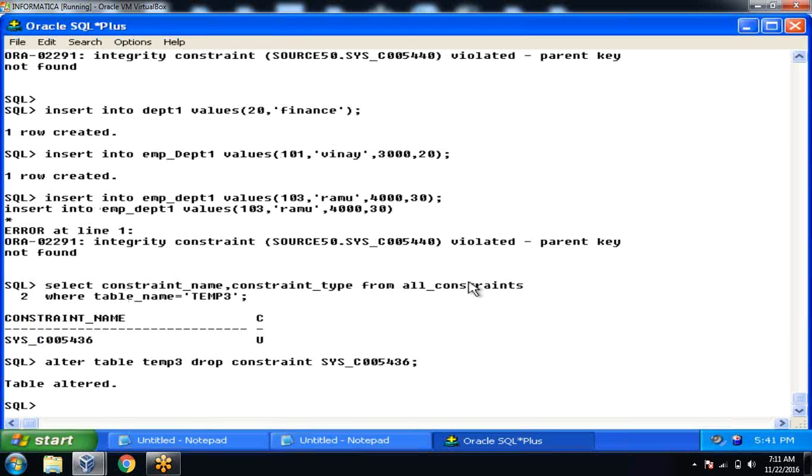So once you define constraints, if you don't want those constraints again, you can drop them. Alter table name drop constraint.